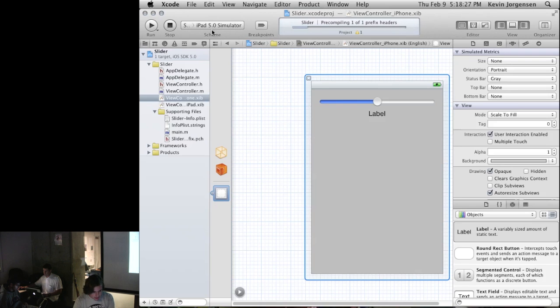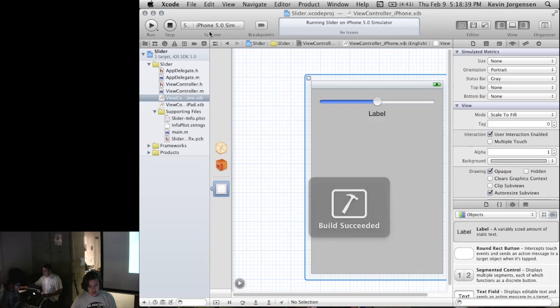Now we can wait for it to launch the simulator, which takes forever for some reason. I should have started the simulator before I ran this. Oh well.